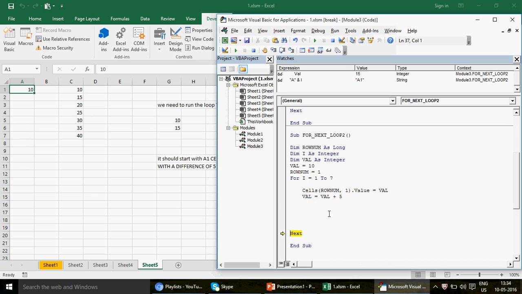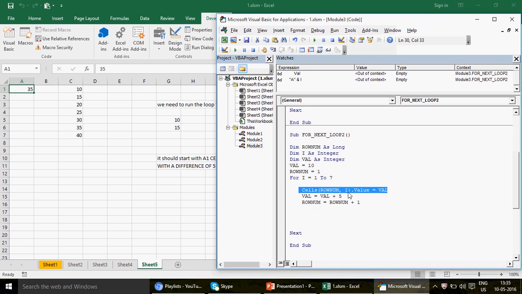But again, the next time if you run this, see what will happen. You are not moving actually the row numbers. So it keeps on overwriting every value here. Look at this, guys, right? So this is another thing which we actually supposed to work on. So what we can do is, it's very simple. We just need to increment the row number also one by one after the loop. After the loop in the sense after this line actually.